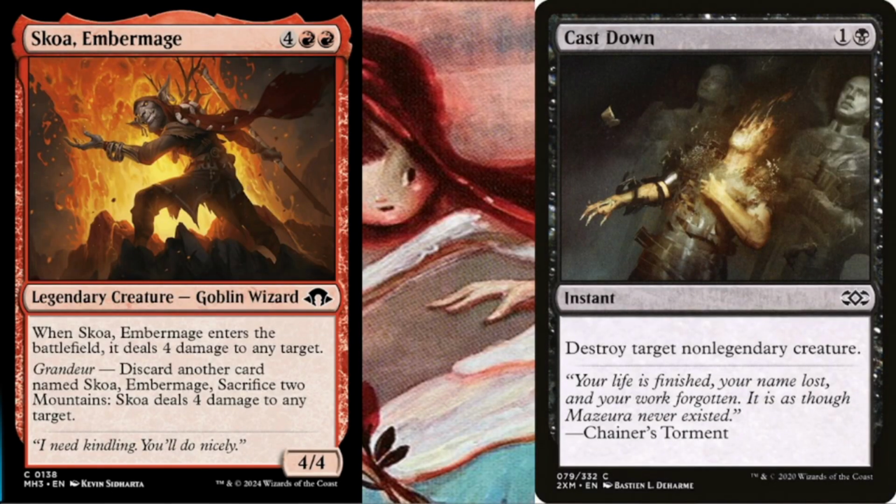And of course, being that Skoa is legendary, it dodges maybe the most popular removal spell in all of Pauper, Cast Down, a card that before was a 2-mana instant that could destroy anything. Can't hit my boy Skoa, so I'm excited for the Ember Mage.